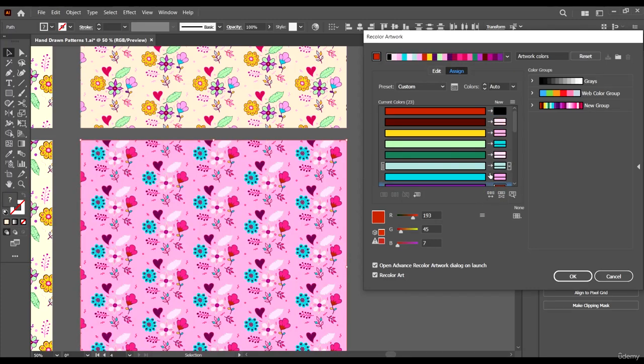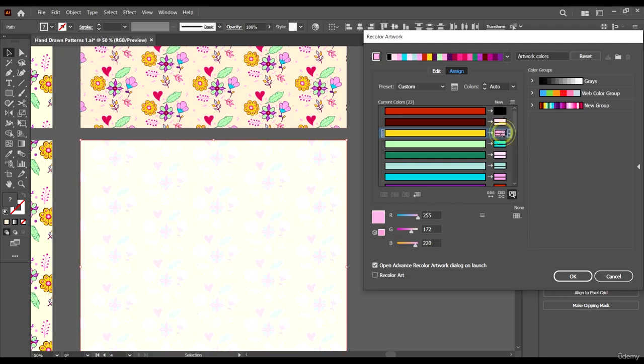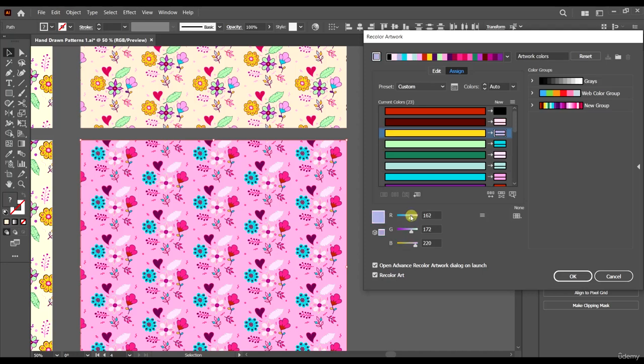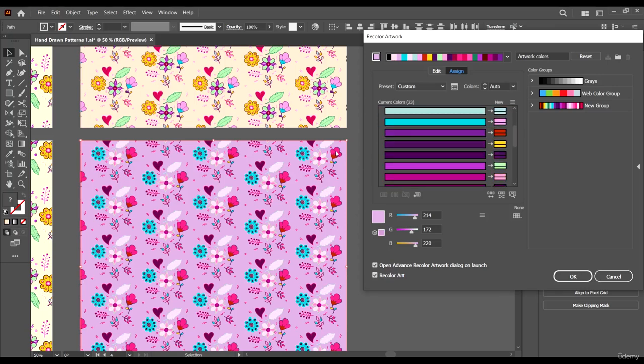Let's assume we want to work with this. Like I said before, we can swap colors. So we are swapping between this one and the background. It now turns out that this is the background. Let me select this one so you can see that this is the background. This time we selected the background, and remember we can double click and edit the color, or we can edit the color here. We can swap the colors like this. I just want to keep the color like this and work on some other colors. I want to work on this color.